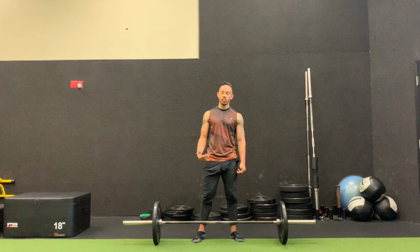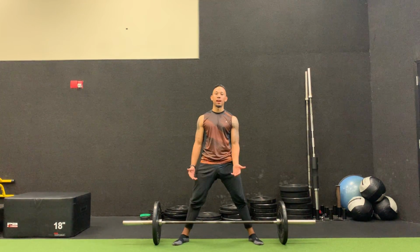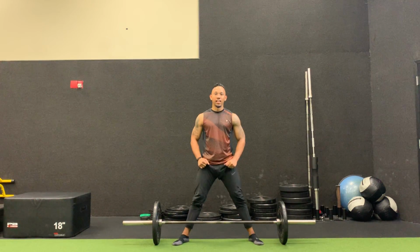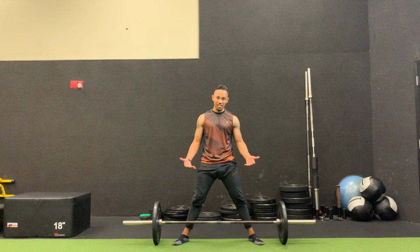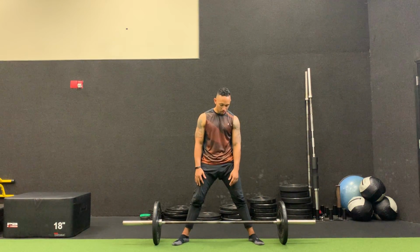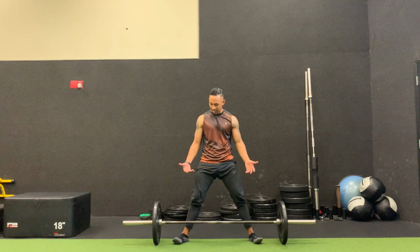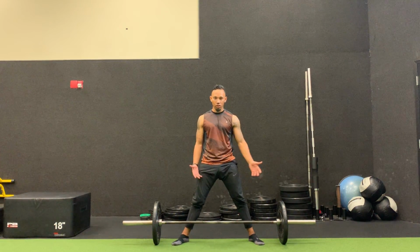So usually I recommend starting off with the sumo because it's a little bit less stress on the back. It's kind of more squatty and most of the time it's easy for people to get into. So we'll start off our tutorial on the sumo. When you do the sumo, we want to start from the bottom up. So we look at the feet. The way the feet are set is really a personal preference.